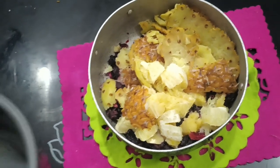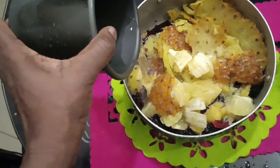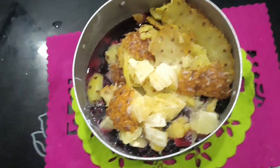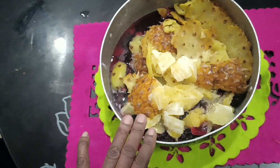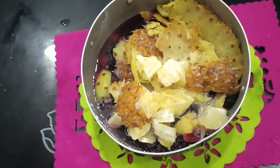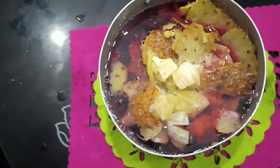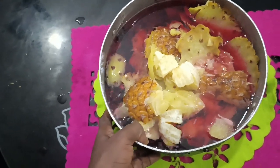So now I'm going to be pouring a cup of water into this and I'm going to be boiling. I'll add another cup of water to make it 2 cups of water. I'm not going to be boiling all of these. And also remember that I have ginger in here. So this is the second cup of water that I will be adding to this pot. We haven't started boiling, but I can see the coloring coming out.